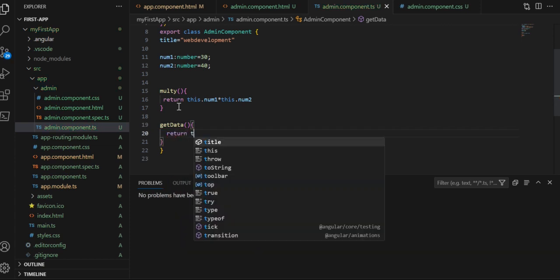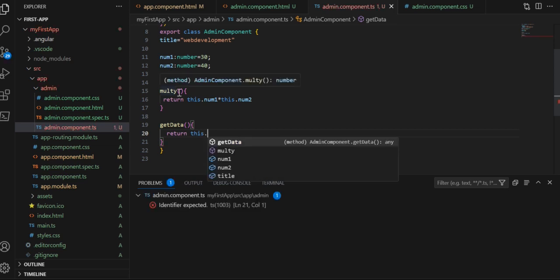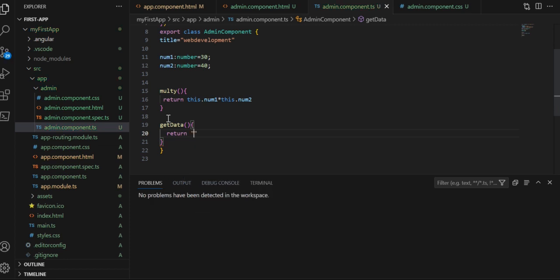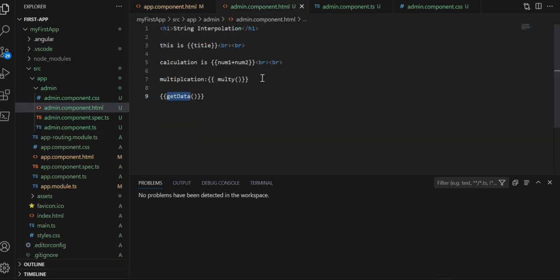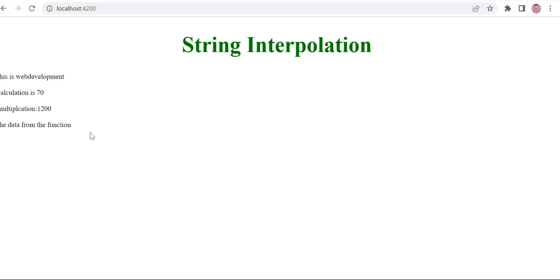Return this dot, sorry, if you want to give a string, the data from the function, so it will display, right? So if you want more clarity, you can give the break tag. Here you can see the data from the function. So this data is rendered from the component TS file to the component HTML file.